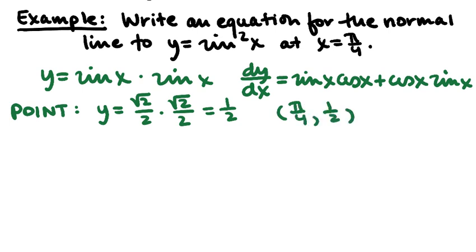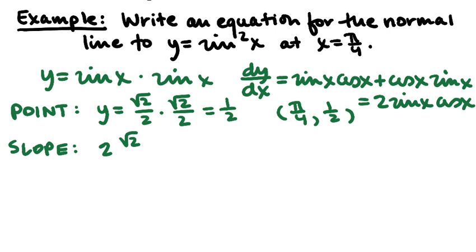And the slope, well, dy/dx, this looks like something I could probably simplify. And this is 2 sine x cosine x, which you could actually do a little bit more with if you were a pre-calculus student that really remembered all your trig identities, but I don't need that. So the slope is going to be 2 times the sine of x times the cosine of x.